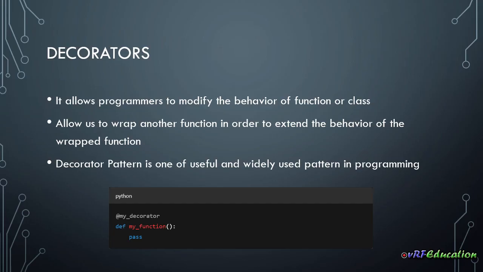Well, based on the single responsibility principle, every single method inside your code should focus on one task. And that task is somehow related to the core business of the application. For example, we want to register a student. And at some points, we want to add other functionalities to this method. For example, logging, caching, access control, or timing a function. These are not related to the core business of our application, but we need to somehow handle them. These are out of the scope of those methods.